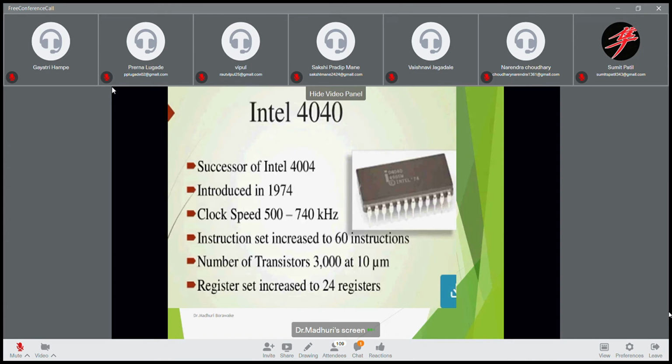The concept is something like that: your mother has interrupted. Similarly, whenever the microprocessor is executing some instructions, there are some system calls interrupting the processor. The processor will stop its work there and switch from that work to another work. So that is the concept of interrupt, and they included this concept in this version of the microprocessor, the Intel 4040.